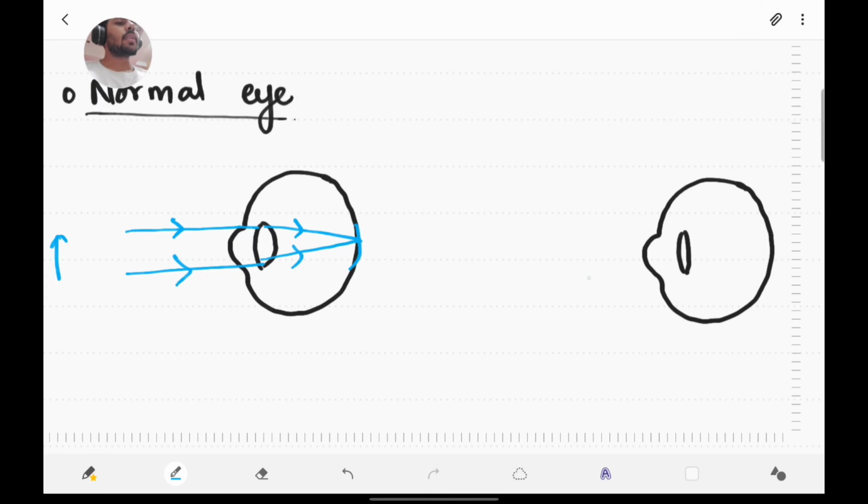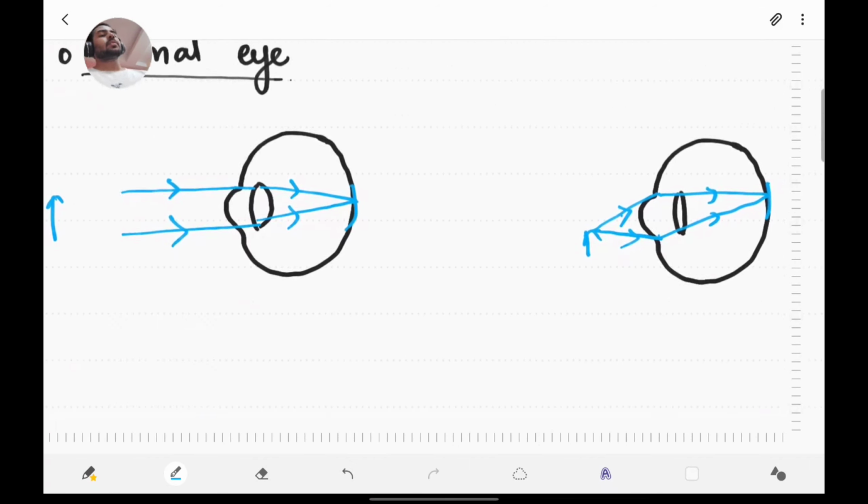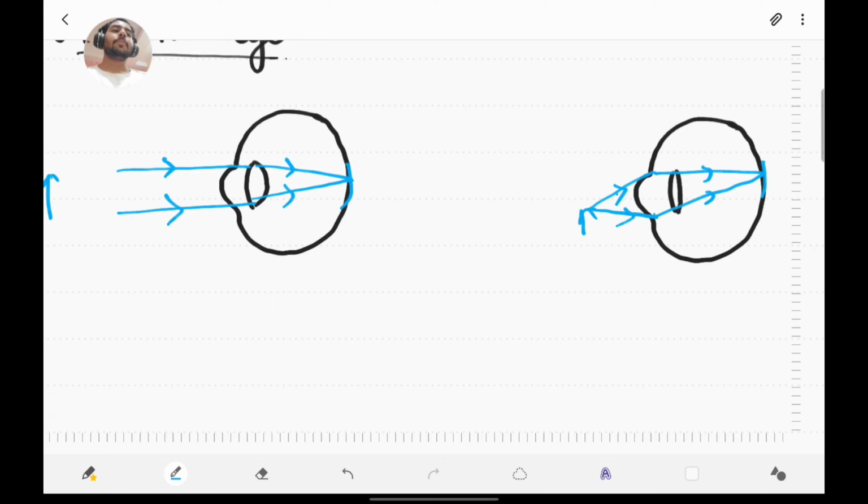Whereas if light from an object which is close to your eye falls on your eye, it is also accommodated properly onto your retina, right? It's accommodated by your eye and the image is formed at your retina. So this is what happens in a normal eye, right? So it has the ability to converge rays from far away. It has the ability to converge the rays from a nearby object. By the way, in order to converge rays from a nearby object, you need a lot of power, because they are moving away from each other.